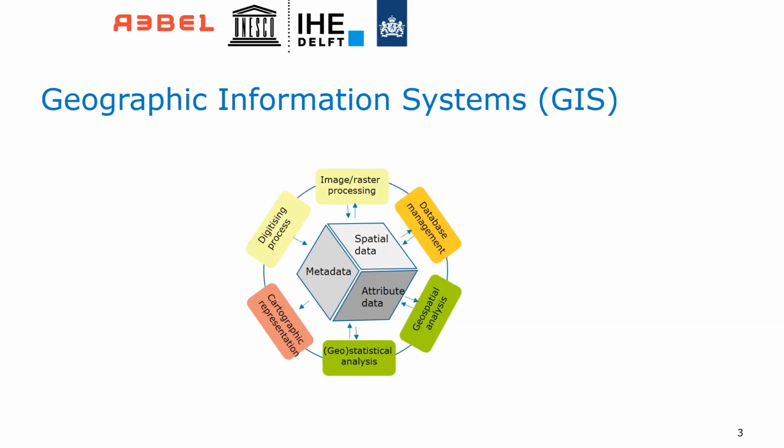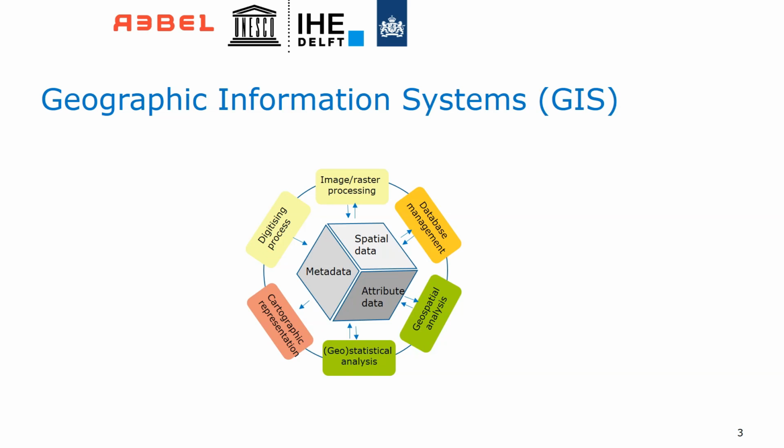With GIS, we often get our data by digitizing features from hard copy maps or from aerial photographs, orthophotos, or we get data from image or raster processing. That's for example the case when we deal with satellite images or remote sensing. But also results can be in raster format. Another format are databases, where we can store and retrieve features and spatial data. And we have geospatial analysis and geostatistical analysis resulting in data. That's given here by the green boxes.